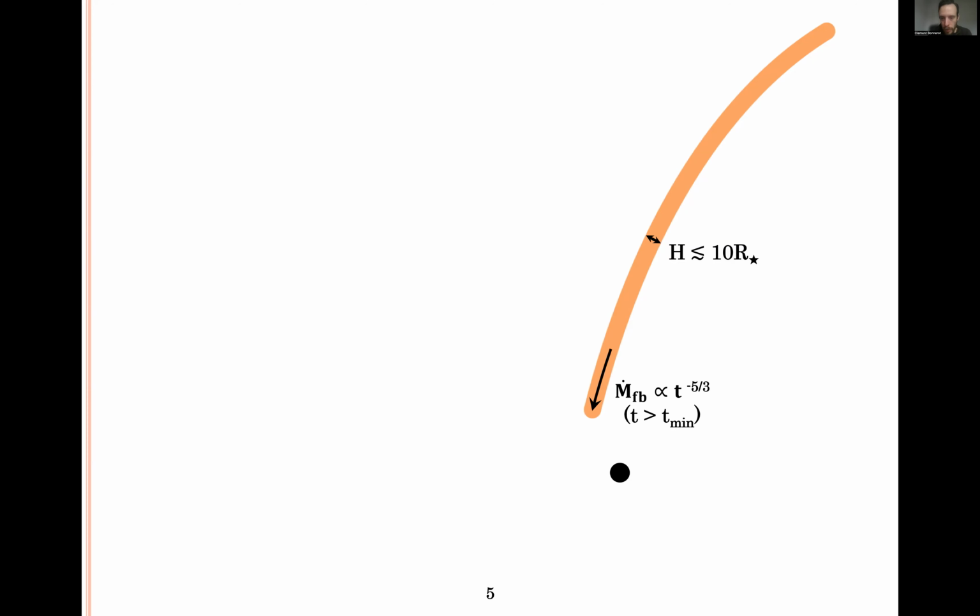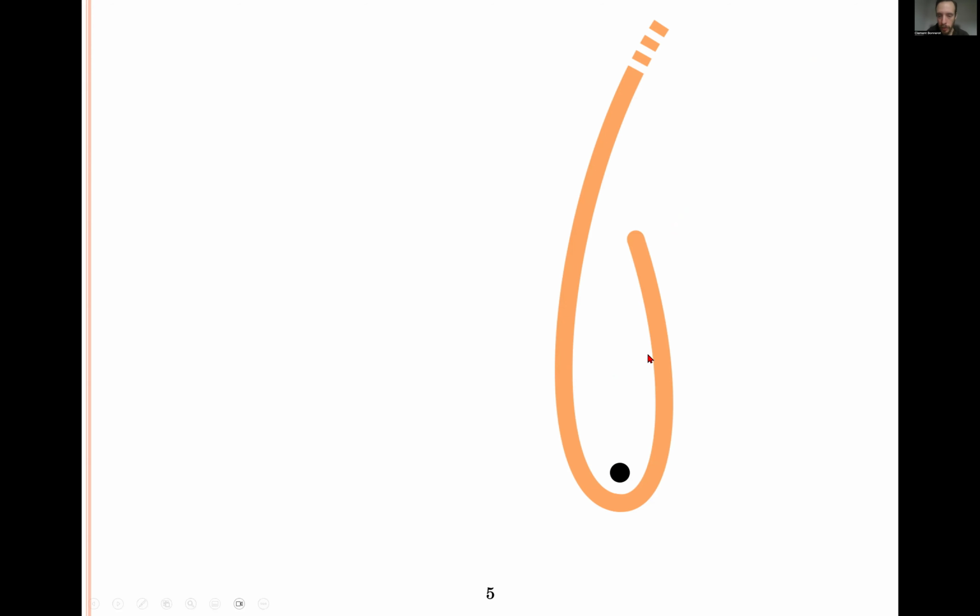All right, so what happens afterwards is that, as promised, the stream comes back to pericenter, and this pericenter is typically tens of times larger than the gravitational radius, in blue here, or the Schwarzschild radius of the black hole. What this means is that general relativistic effects will be important, and in particular one effect, which is the apsidal precession of the stream around the black hole in the plane of the screen. As a result, a part of the stream that has now passed pericenter here has precessed with respect to the part of the stream that's still falling in.